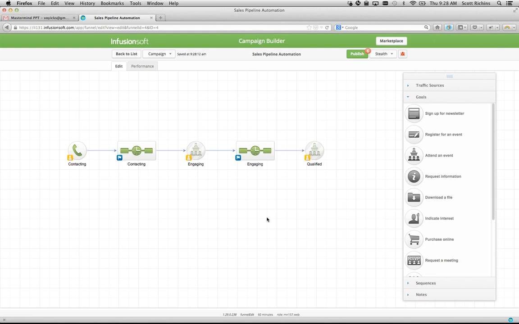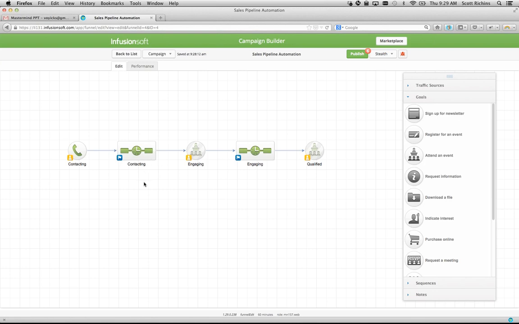The plain English of what we're seeing is when somebody's in the contacting stage, they get put into the contacting sequence. As soon as they get moved into engaging, the contacting sequence is going to stop and the engaging sequence is going to begin. And then once you move somebody into qualified, the engaging sequence stops. Again, this is how the builder works. This may be nothing new for some of you, but I wanted to plain English it to keep that high level idea because it's specifically goal focused.